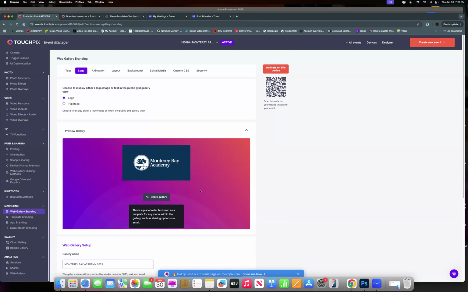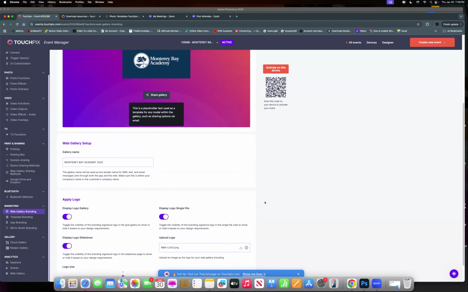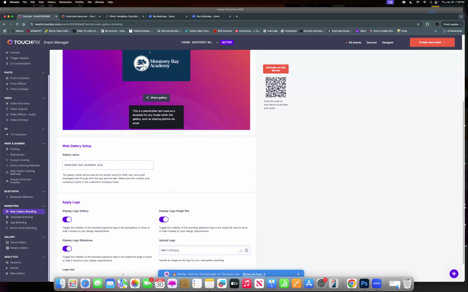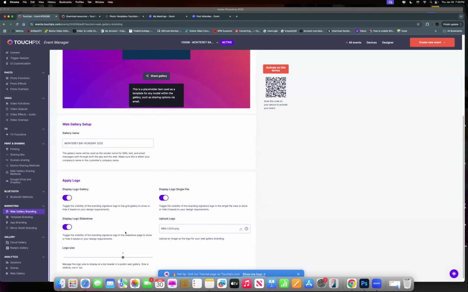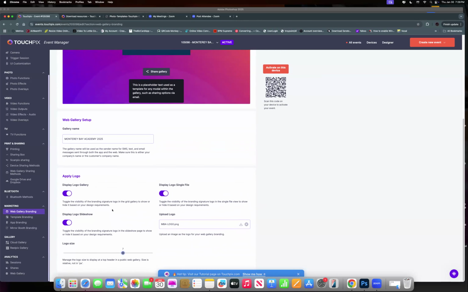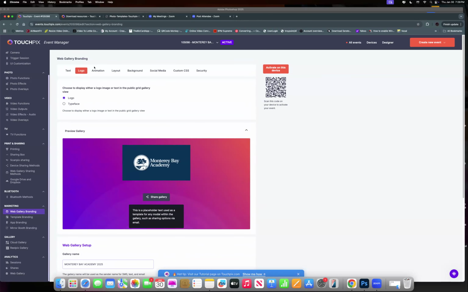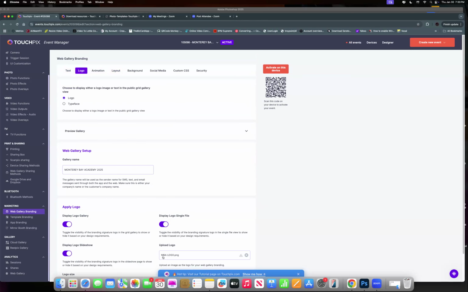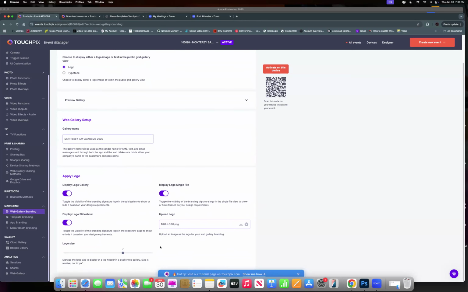You can change backgrounds if that's what you want, the color of the background. You can share the entire gallery just by clicking it on here. It gives you a lot of different tools. Again, it just gives you a preview of how it's going to look, right? Maybe, yeah, and this is just a quick and dirty logo that I use for that. But you can customize the size. You can customize a lot of different things from the web gallery side for the logo portion. Now you have, let me see, I use logo here, and then there's one more part here, logo.